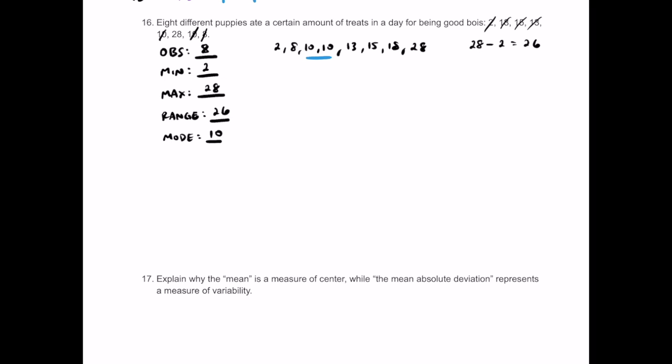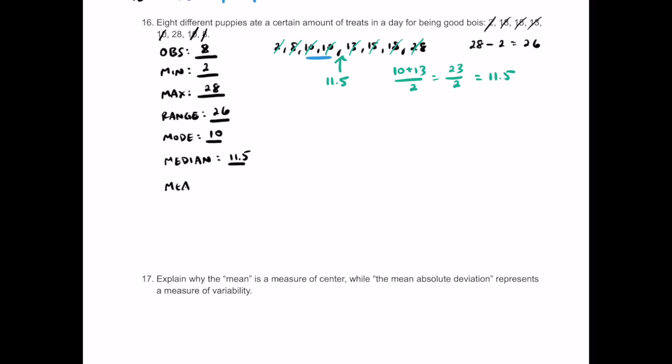All right. Once we have that mode, let's do the median. The median is going to be that middle number. So let's cross them out. We have 8 different people: 1, 2, 3, 4, 1, 2, 3, 4. So what's between 10 and 13? I think it's 11.5, but if we weren't sure, we could take 10 plus 13 and divide it by 2. 10 plus 13 is 23 over 2, and that's 11.5. Cool. So the median here is going to be 11.5.